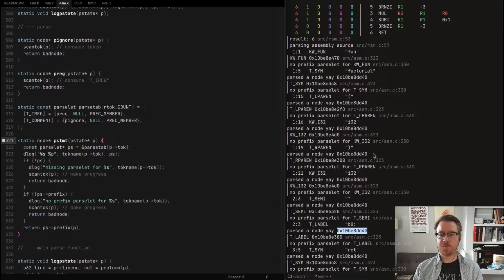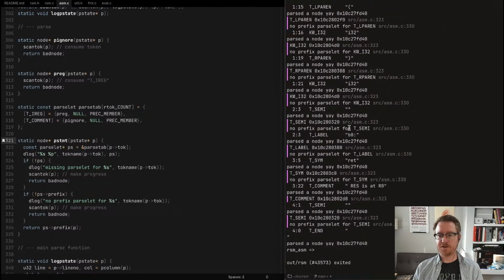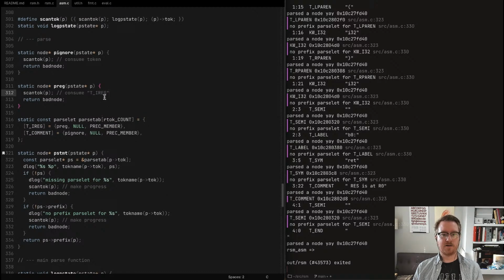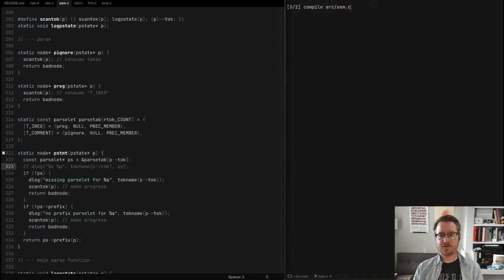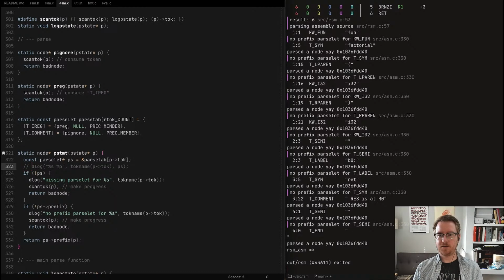Okay, back to our step parser. So that's what we're seeing there. And now when we parse the register, it's a prefix. We want to generate a node for that. So for now, let's just silence some of this logging since it's so noisy. And let's silence these. We know that there's none for these for now.